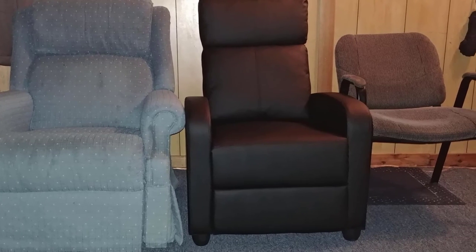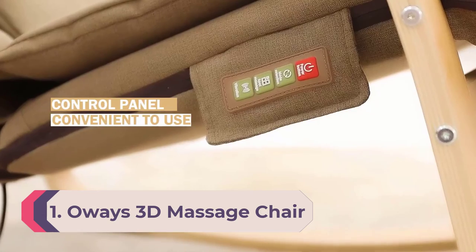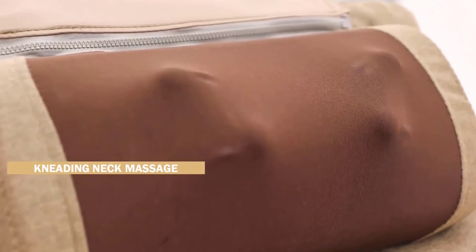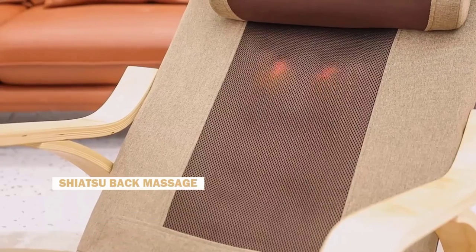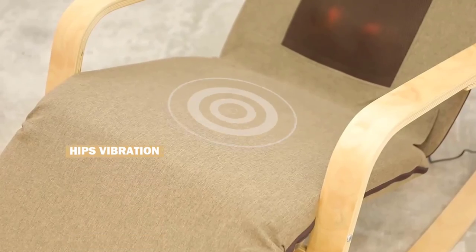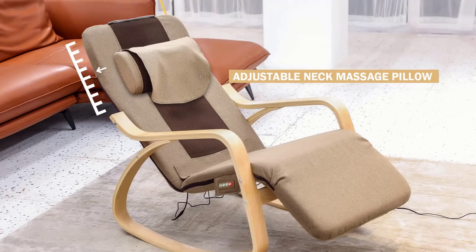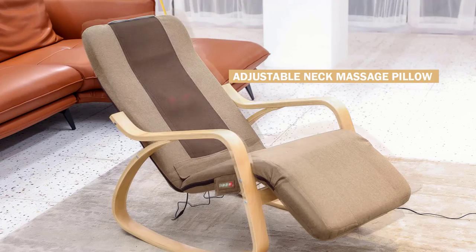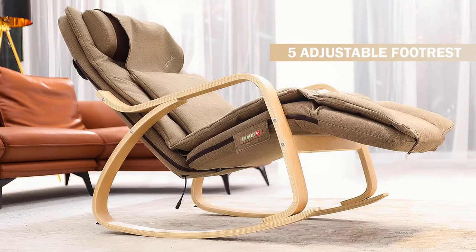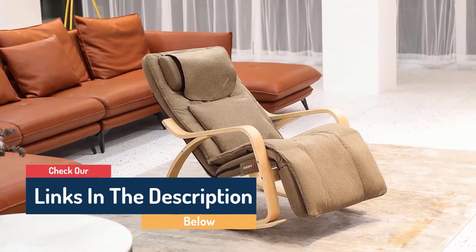Number 1: Always 3D Massage Chair. Made using high-grade birchwood and breathable soft linen fabric, the Always 3D Massage Chair is an environment-friendly, safe, and comfortable option. It is engineered to perfectly fit the human body, with wooden armrests that provide a natural feel during the massage session. It features high-quality, high-density foam resistant to breaking down, bearing loads without losing its shape. This 3D massage chair is also easy to rock thanks to its anti-slip mats, and you can enjoy comfortable neck, back, and full-body massages using the multi-mode function.